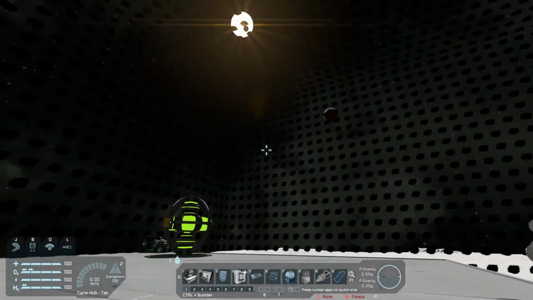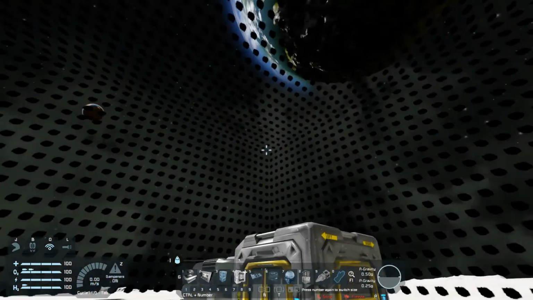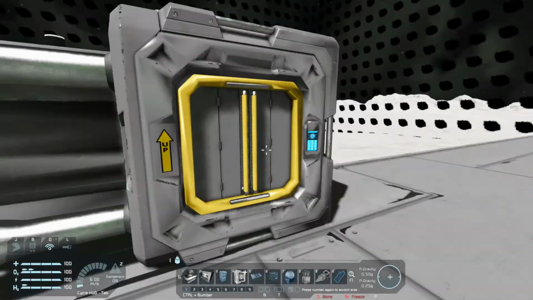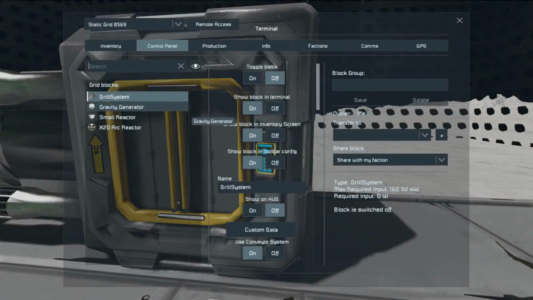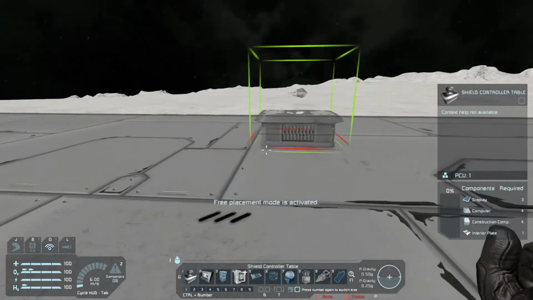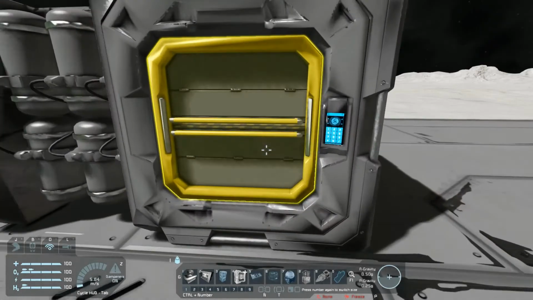But this is basically an automatic mining machine. You adjust the size to what you want to mine or fill back in, put it in position and turn it on, and it just goes to work. Just like any other drill, but it's automatic, like I said. The other one, Nanobot build and repair system.